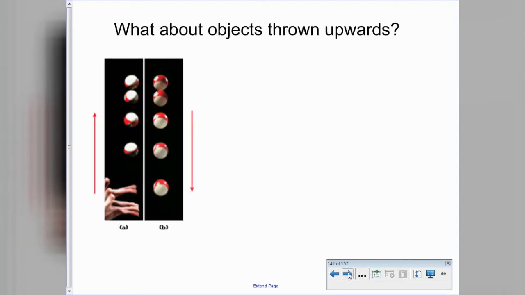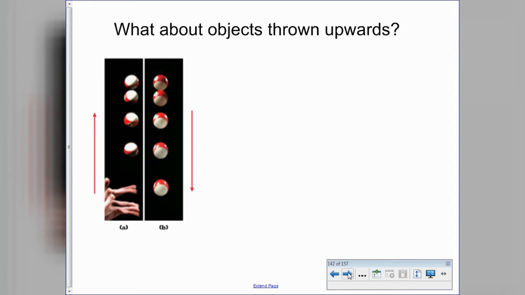Now let's think about what if an object is thrown upwards. The last couple problems and all the examples I've been talking about are things that are just falling down. But what if an object is thrown upwards? Is it in free fall? Do we consider that free fall? The answer is yes, because when the object is moving up or down, it is being influenced only by gravity. So if you toss an object up, gravity is pulling it, accelerating it in the negative direction. And you can see as it's moving up, the ball images are getting closer and closer together.